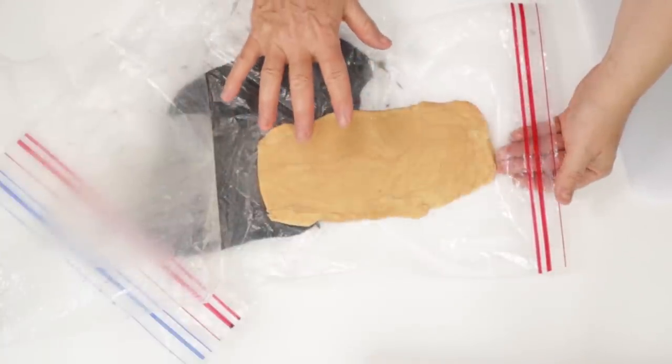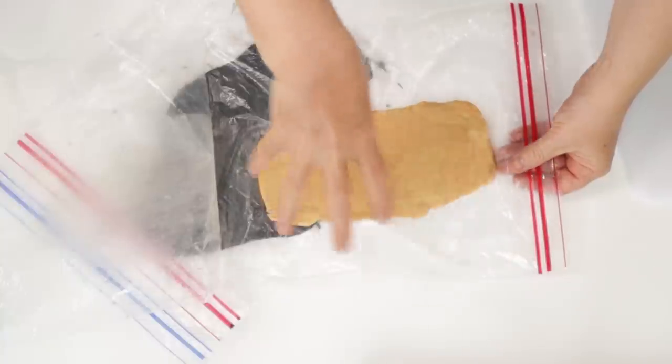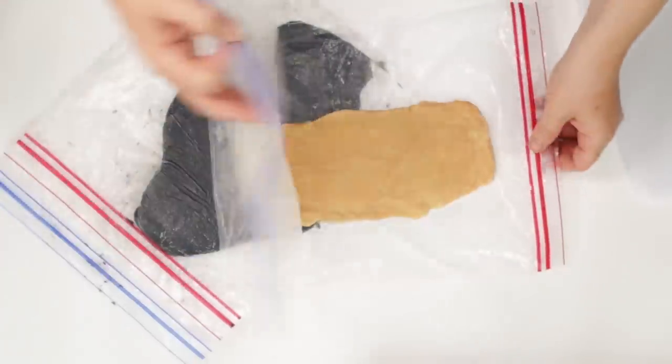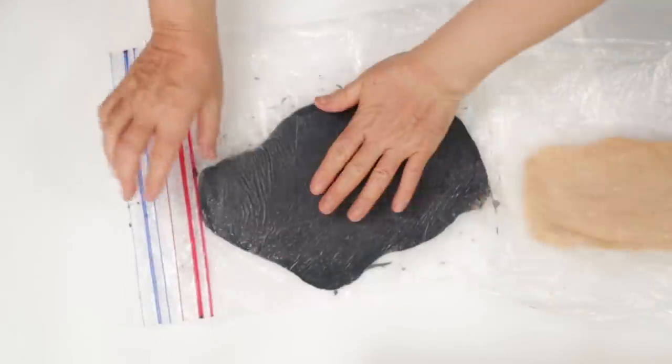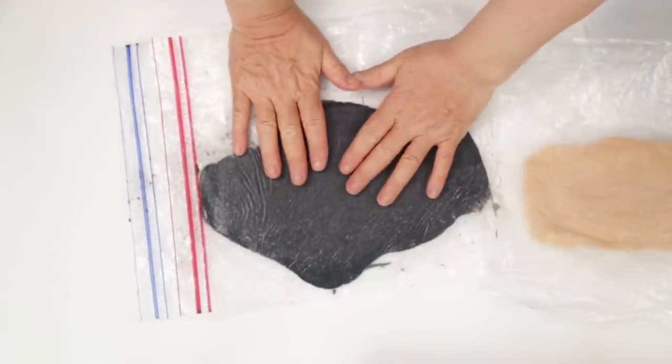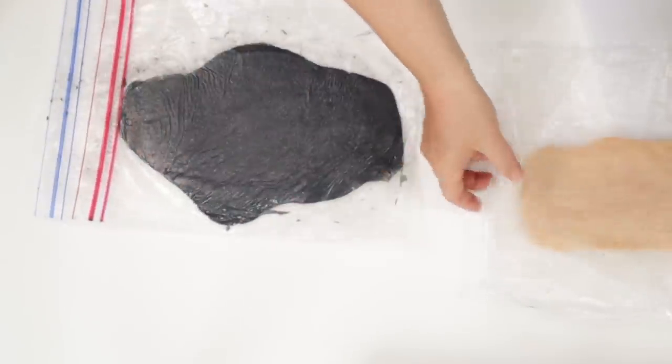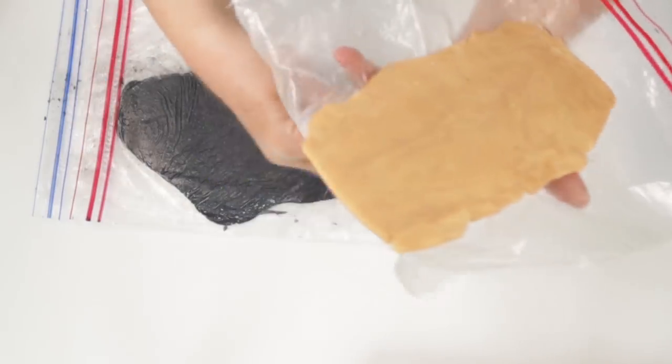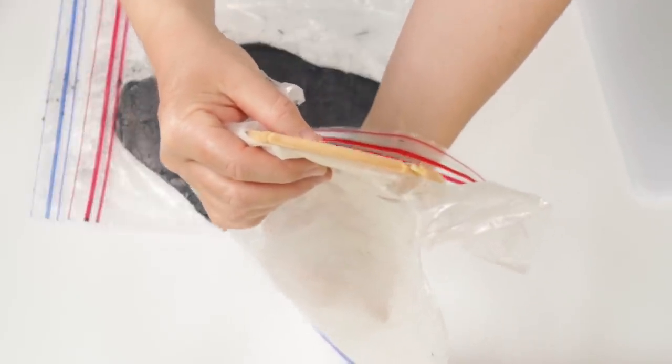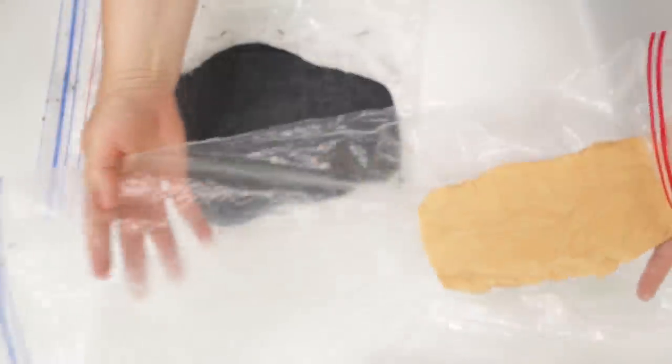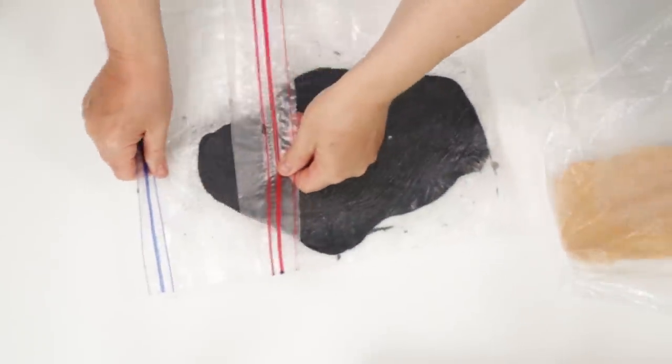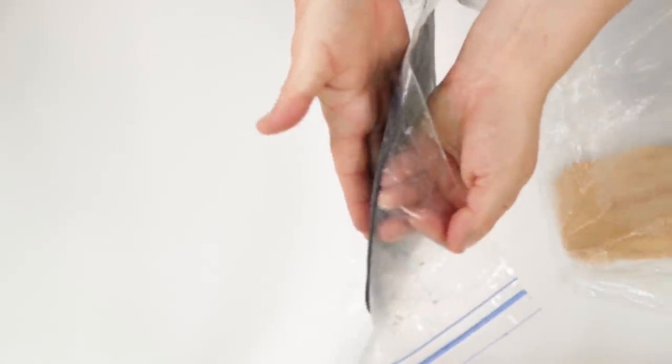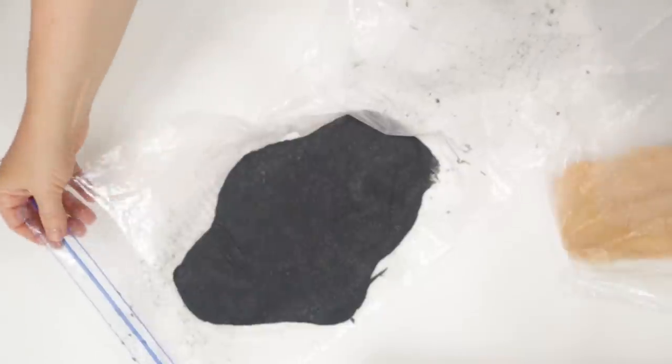This color is going to be very similar to the actual color of my main soap. I'm using it for the wings and I want the wings to almost look transparent. I've also rolled out some black soap dough. The gold color has been rolled out about five millimeters thick whereas my black is about two millimeters thick.